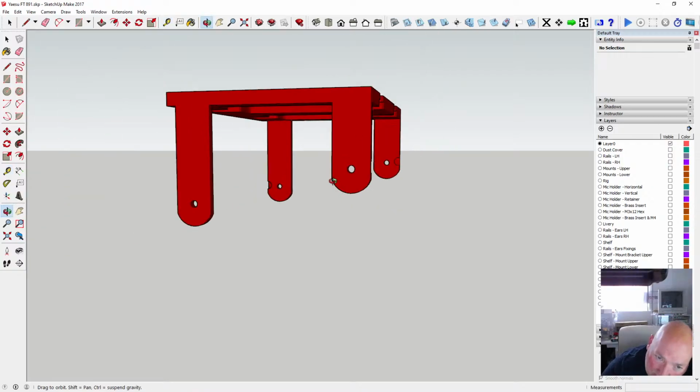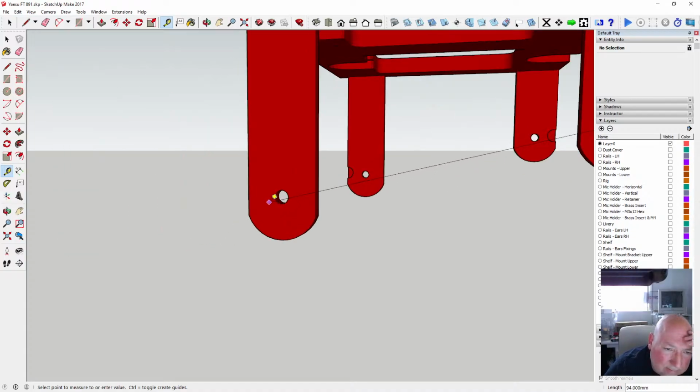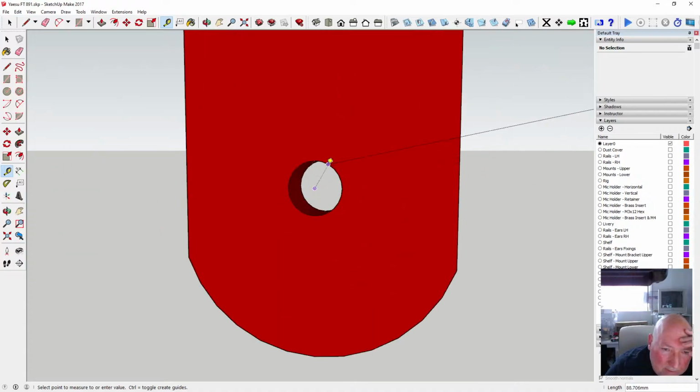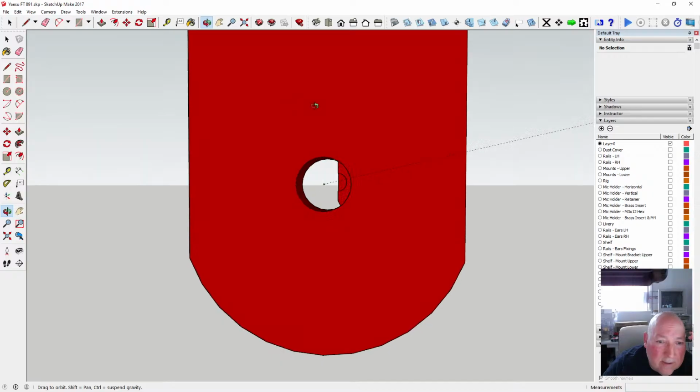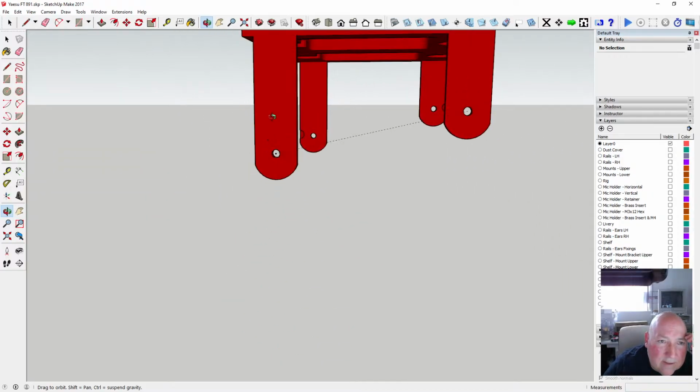Oh, I know why. I know why. So what I've got to do is draw a marker from this one over to this one, come to there, but then only go 90 mil. Right, so that's where the hole needs to be. So how the hell am I going to grab that?